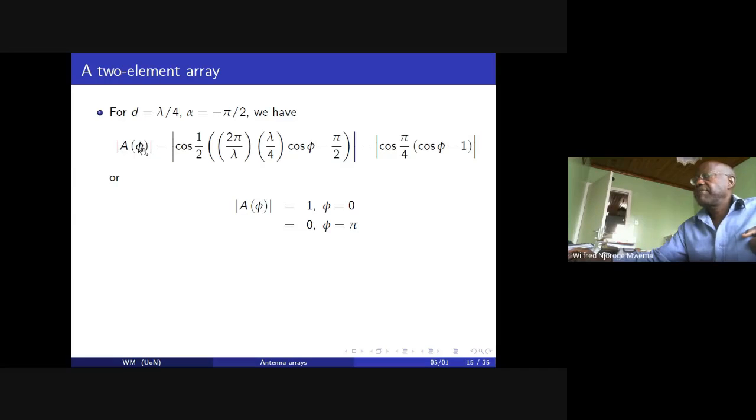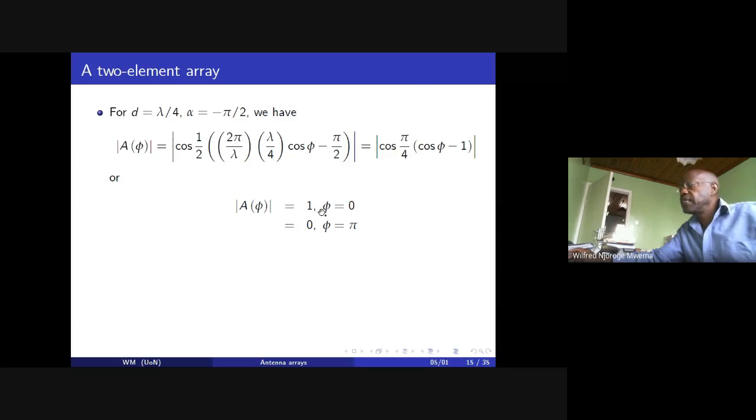that we can see that phi is going to be given by those values there, and it's just going to be given by the cosine of pi by 4 times the cosine of phi minus 1, and we take the magnitude. And now what we'll see is that whenever phi is equal to 0, cosine of phi is unity, and therefore this is going to be 0, and we'll have the cosine of that, pi by 4. Is it correct really? It's 0 multiplied by 0. What do we get? That is 1 minus that. So this is going to be 0, and we have that equal to unity. Yeah, that's correct. So it will be cosine of 0.